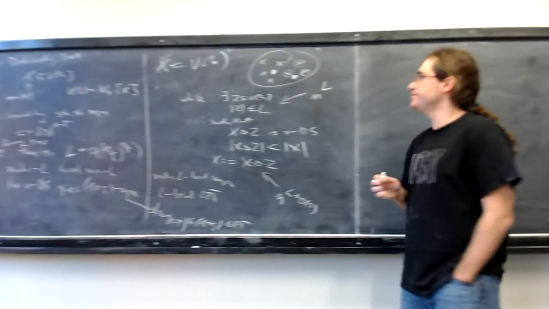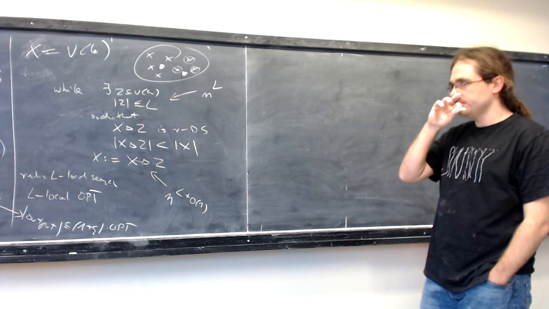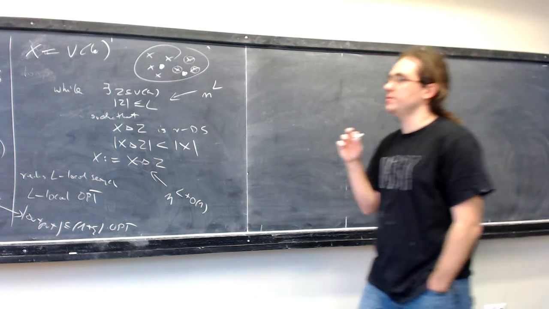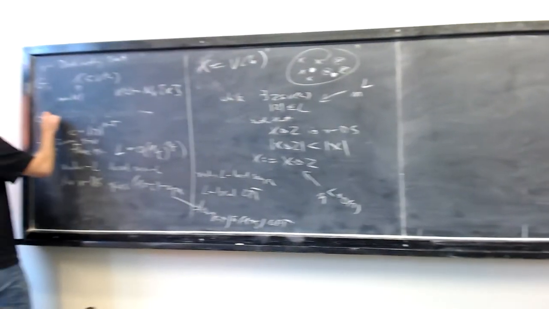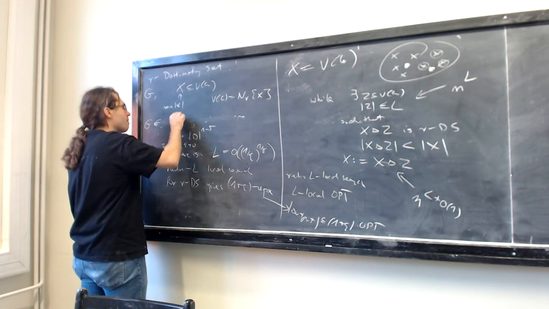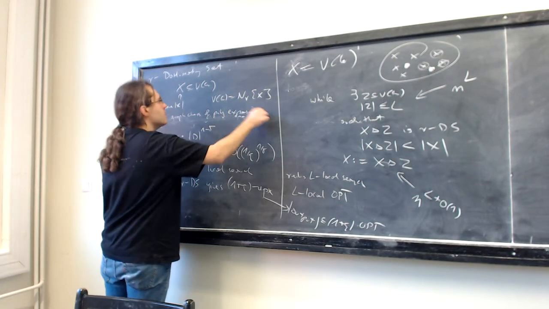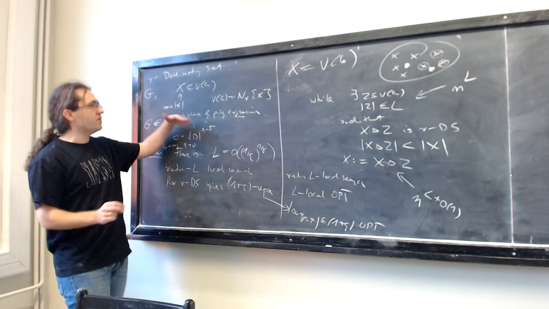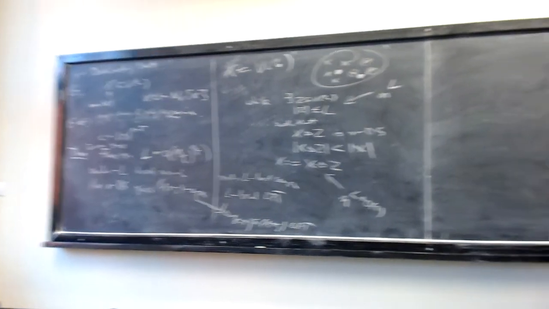I think I was over optimistic just now. Sorry for that. I need to use that this is a polynomial expansion. In the proof I will use the fact that it's a polynomial expansion. So let's do the polynomial expansion. Sorry for that, I just realized I missed one step, which is important.